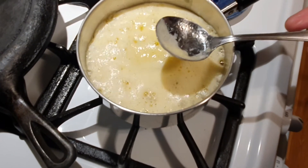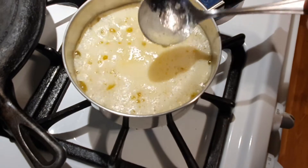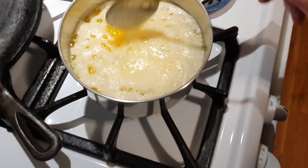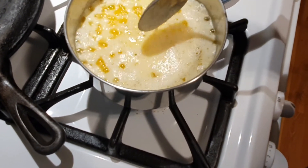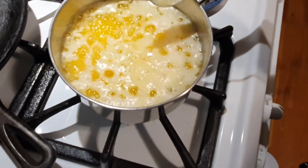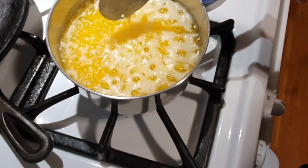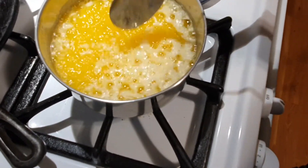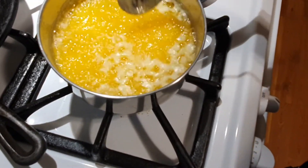That's why in India thousands of years ago, when there was no way to preserve things other than fermentation, they figured out how to make ghee so they could keep their butter longer. The longer you cook it, the more of a nuttier flavor it's going to get, and more of the heavier solids are going to go to the bottom — which is what you want. What I like to do is just stir it on the top with this flat spoon, and what's happening is some of these solids are sinking down to the bottom.